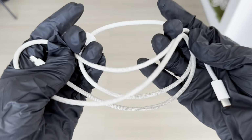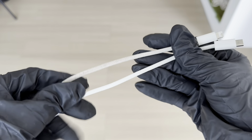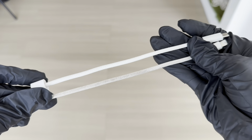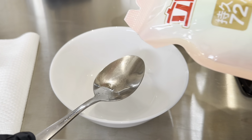Hey guys, is your iPhone cord dirty? Well, this video is going to teach you how to clean it. If you have an iPhone, I believe 12 and up, then you're gonna have what's called TPU material. It's no longer that PVC rubbery material.